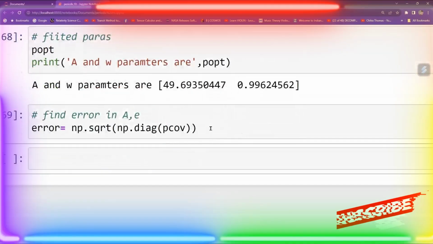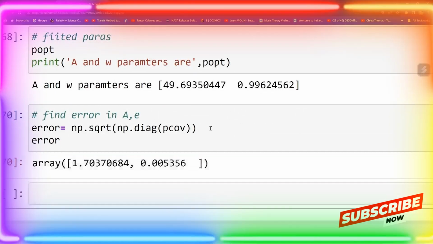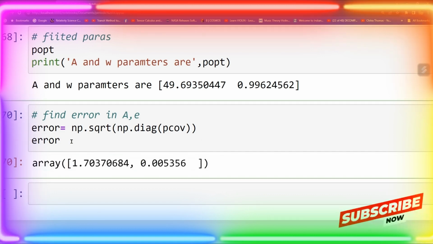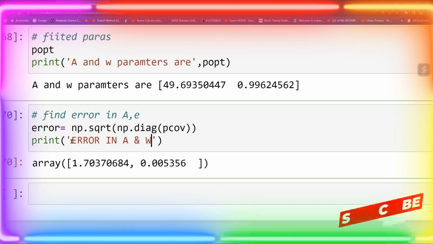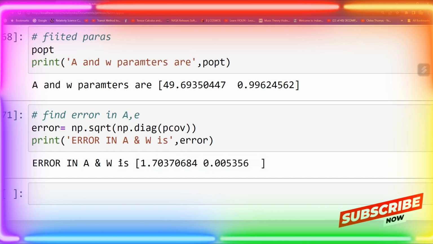So if you put here error, then this number comes. So this is your error in your fitting parameters. So you can print here, print error in a and w is error. So this will give your error in your fitting parameters a and w.